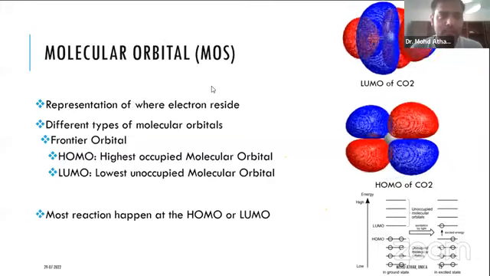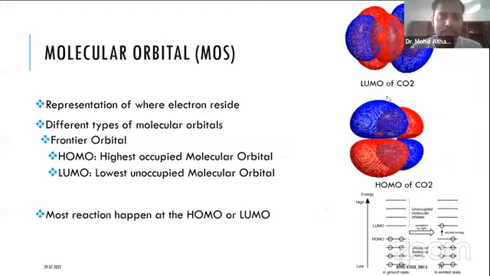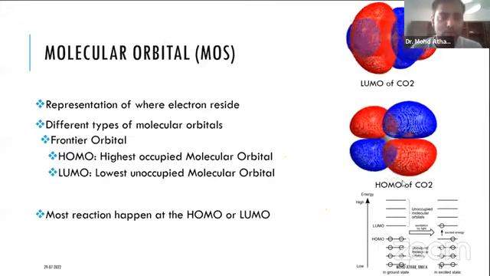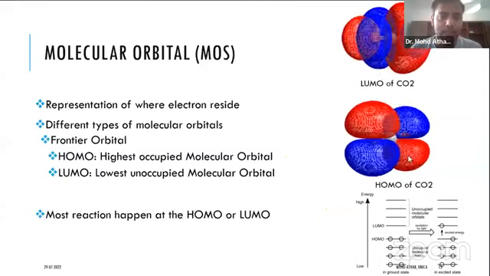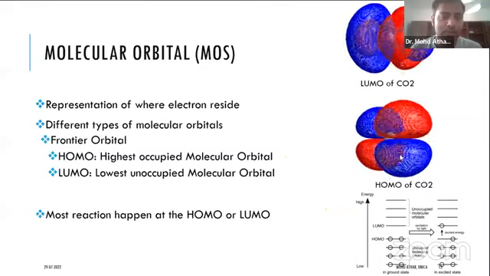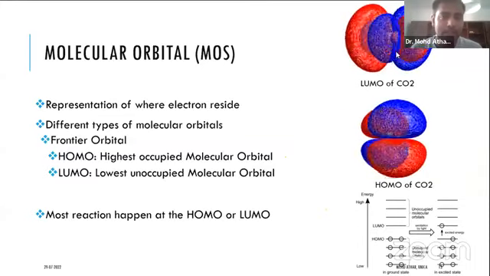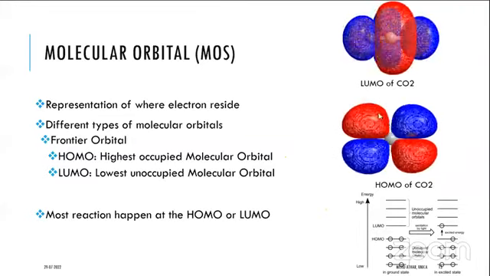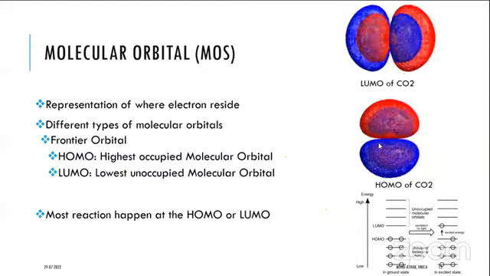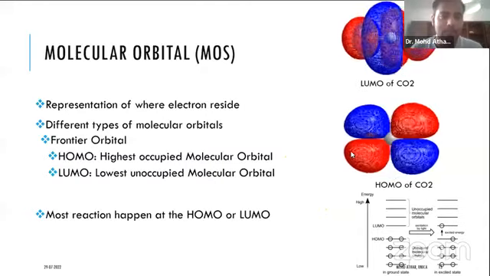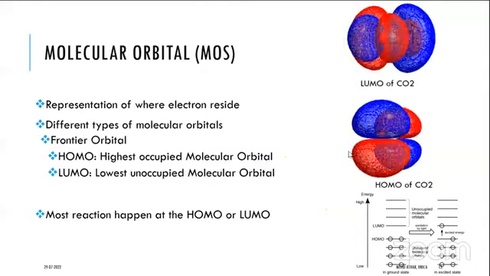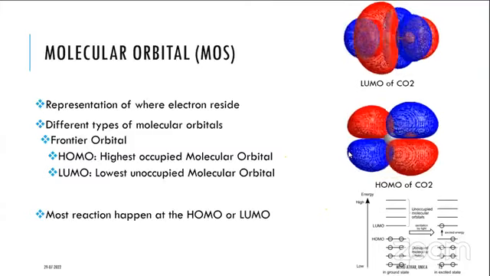For example, with molecular orbitals, you can easily visualize how my HOMO will be and how my LUMO will be. Like in carbon dioxide, your HOMO will be situated on this side, and when you have a LUMO, you will have a node. Accordingly you can easily understand the reactivity pattern of my molecule, where and how the electron resides.